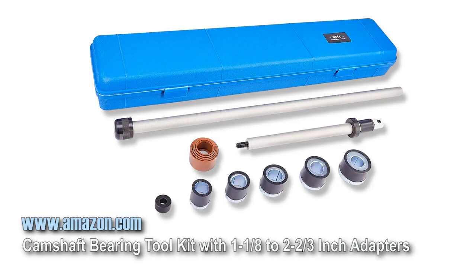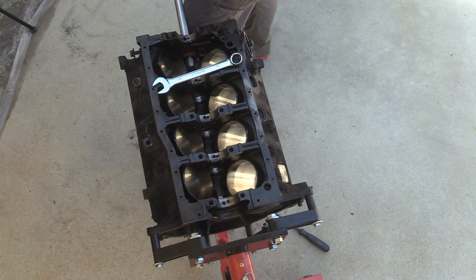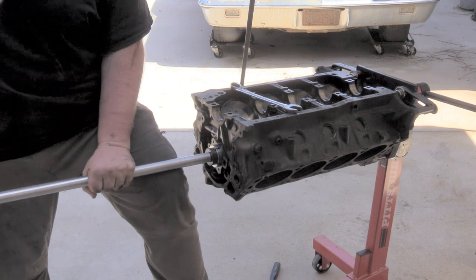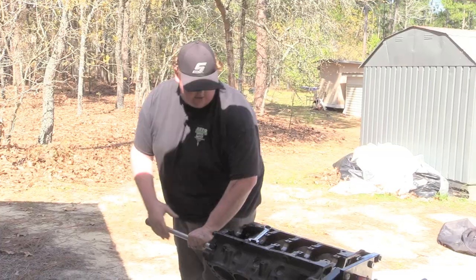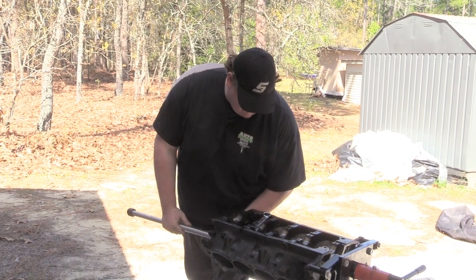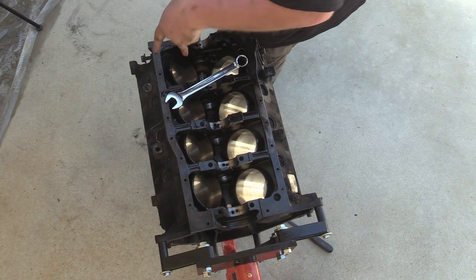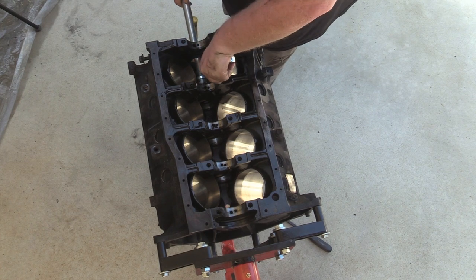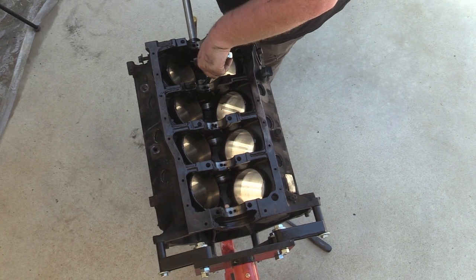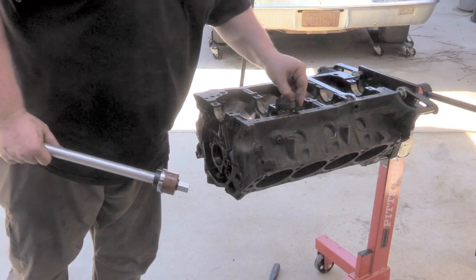All right, so this is a cheap Amazon cam bearing removal tool. Nothing special to it. I've got the right size bushing in there. One thing you are going to want to be mindful of is the orientation of these cam bearings. Fords, it's pretty easy because there's only two holes in the cam bores, but on other ones, you want to mark what location they came out of. Just keep that in the back of your mind as you're doing this. So there's one.